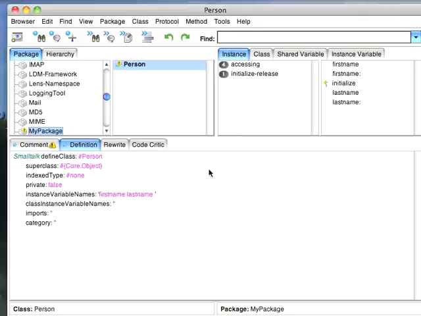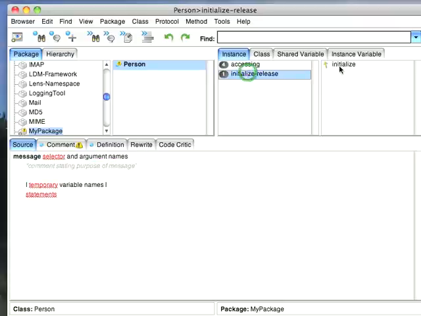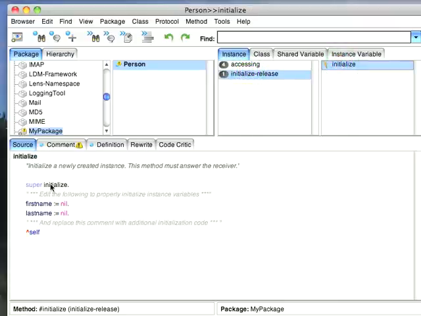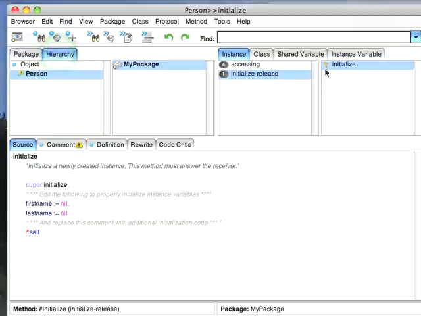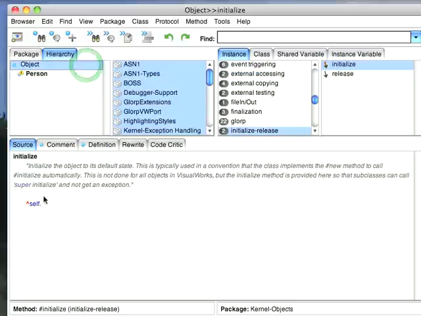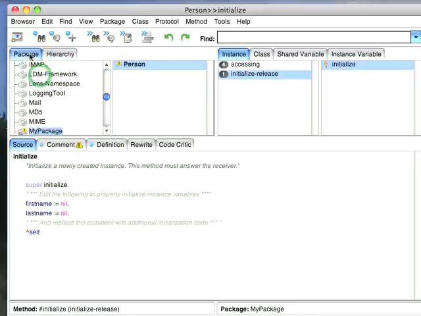Now, a couple things have changed here between even the last version of VisualWorks and Object Studio and this one, and that's this. If I look at initialize here, notice it invokes super initialize even though I'm a subclass of Object. That's because if I look at the hierarchy and I keep initialize selected and go up to Object, you notice we now have a default initialize in Object that returns self. This is different than previous versions of VisualWorks. So if you're moving code between 7.7 and 7.6, especially if you create the code in 7.7, this is something you're going to have to be aware of.